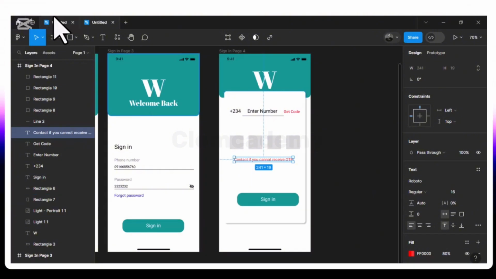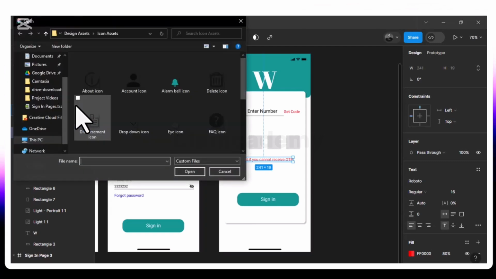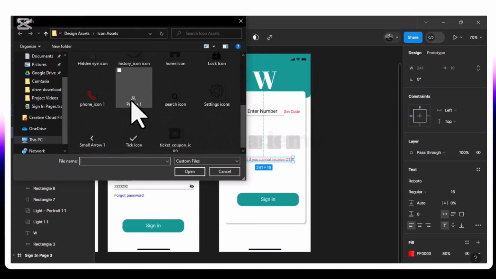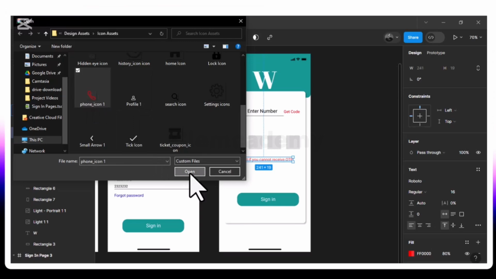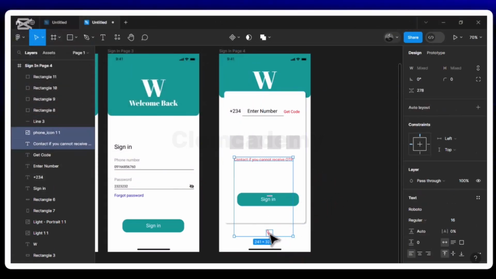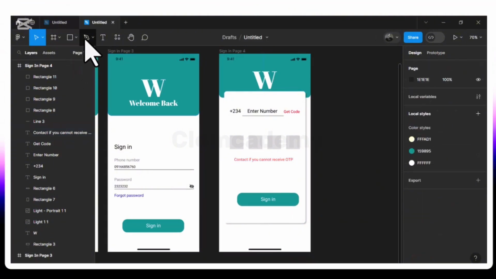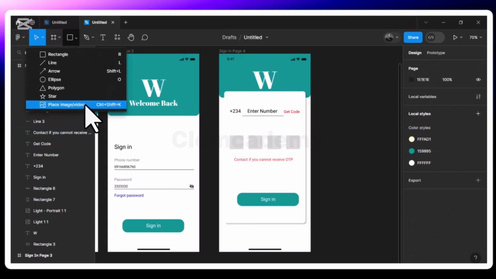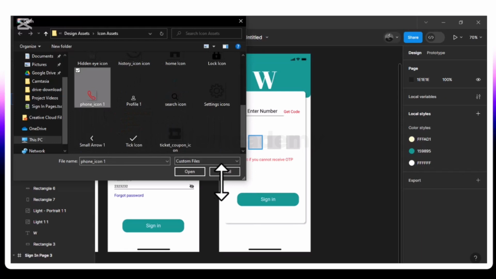All right, so you just have to go to our assets file. Okay, so where's the contact icon? Yeah, this is it. Let's get the contact icon.